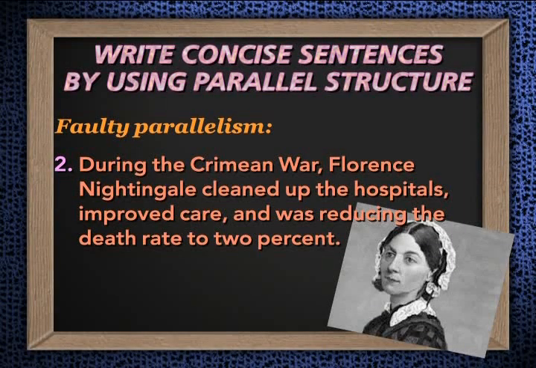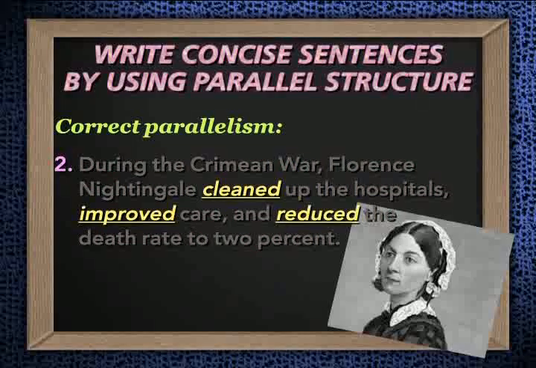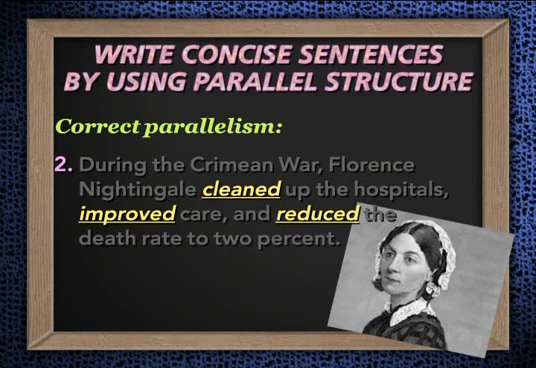During the Crimean War, Florence Nightingale cleaned up the hospitals, improved care, and was reducing the death rate to 2%. I'm okay on the first two parts, cleaned up the hospitals and improved care. My problem is with the third and last part, and here's how I'd fix it to make it parallel. During the Crimean War, Florence Nightingale cleaned up the hospitals, improved care, and reduced the death rate to 2%. So now, cleaned, improved, and reduced, all parallel.